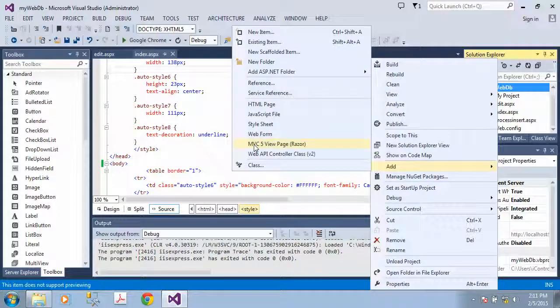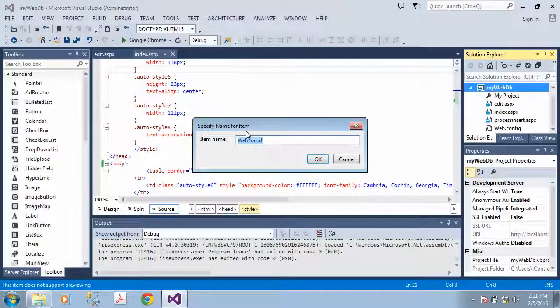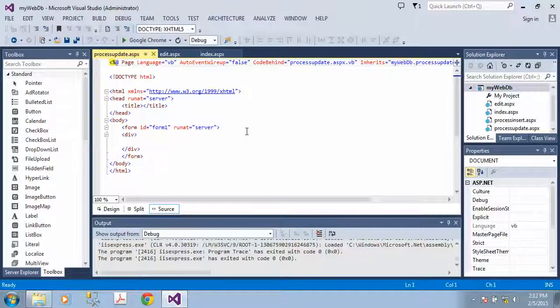So for process update, let's add a new web form. Then name it process update.aspx. Alright.